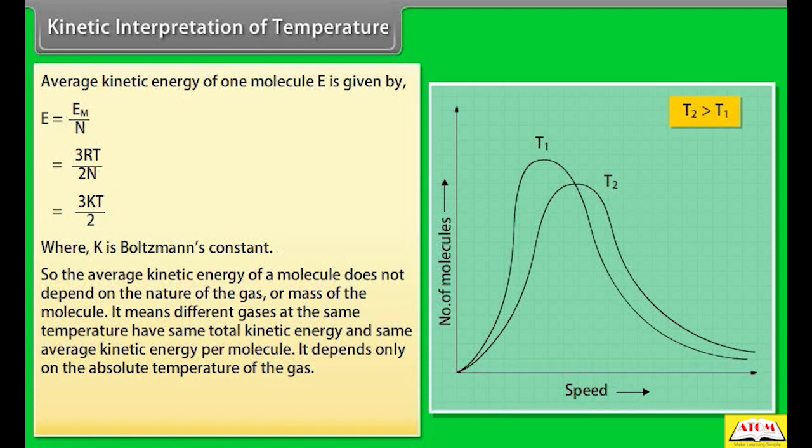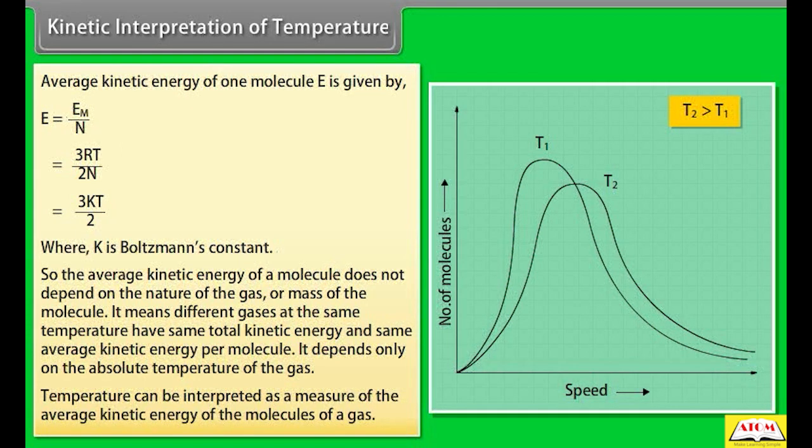the molecule. It means different gases at the same temperature have same total kinetic energy and same average kinetic energy per molecule. It depends only on the absolute temperature of the gas. Temperature can be interpreted as a measure of the average kinetic energy of the molecules of a gas.